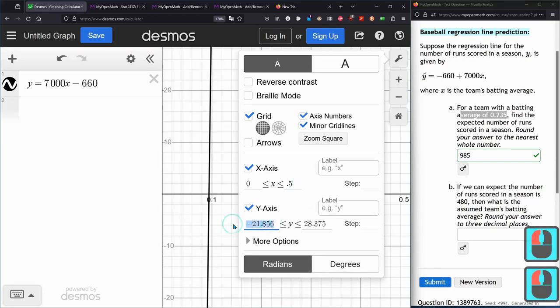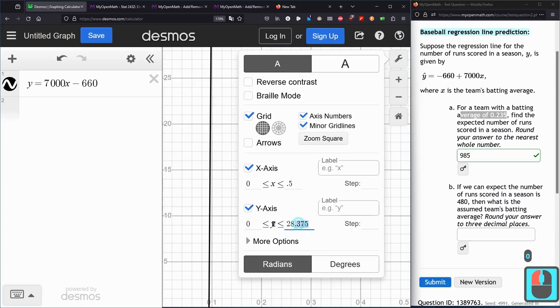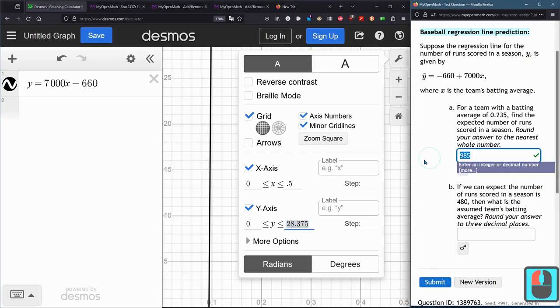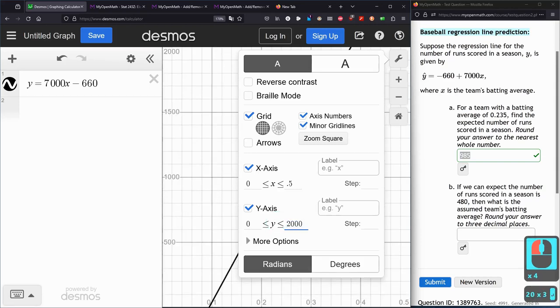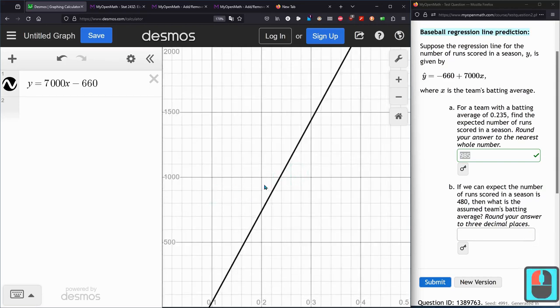Now the y axis, you shouldn't have negative runs. You probably shouldn't even have 0. You should probably have several hundred. But I'll just go from 0. I don't know if there's a maximum, but certainly we just got 985. So let's say 2,000, I think, might be a reasonable max. We can adjust this later. So that's pretty good right there. Pretty good graph.